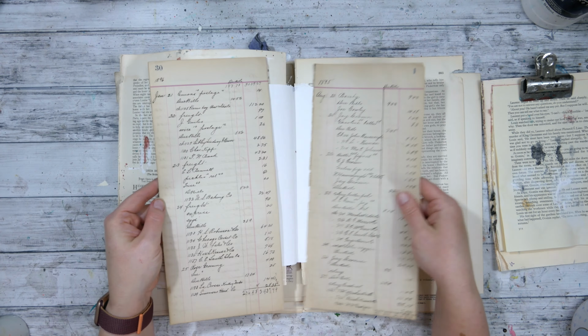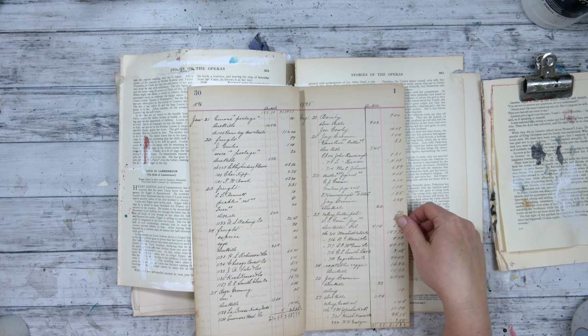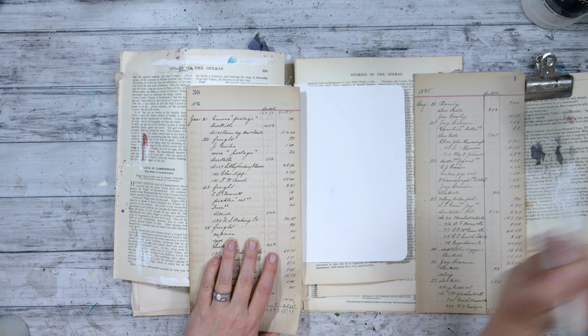I began this month by gessoing my pages, and then I grabbed these two ledger sheets that were in my recent House of Books subscription box.